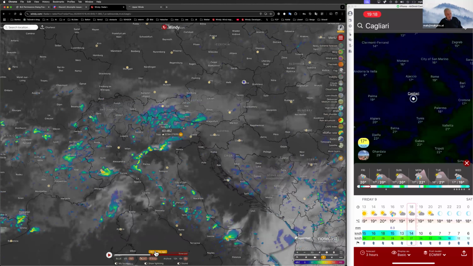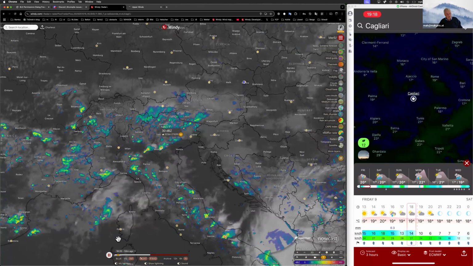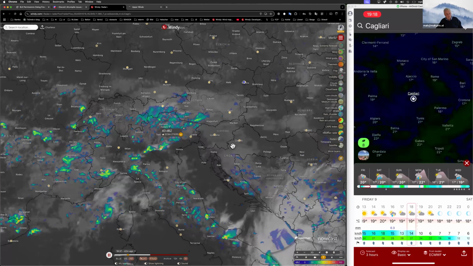And again, we can have it animate in a timeline. It's still loading. So now it's running. So this is the combined view of weather radar and satellite films.